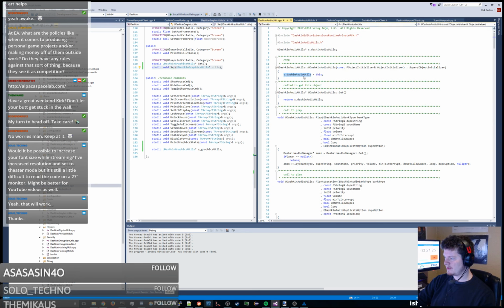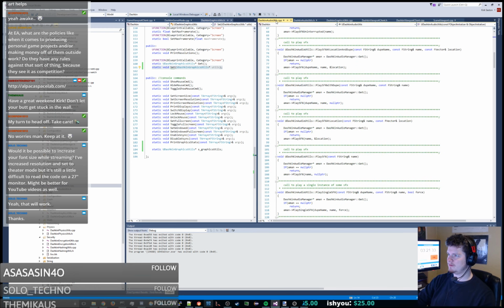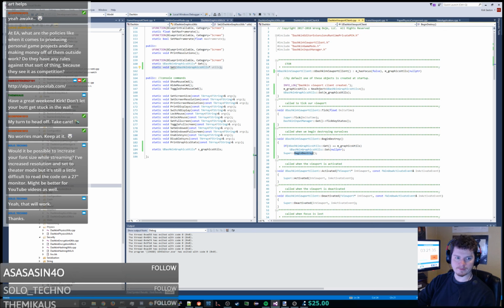Because I was using this pattern basically of just throwing this crap at the top of the file, and it's worked pretty well for most everything. But I should probably go through and fix all that crap. So I'm going to write that down. I'm going to write down under fix broken crap: go set up all the util singletons to work off of the viewport manager, the Dashkin viewport. So the question, of course, is why don't we just do that right now?